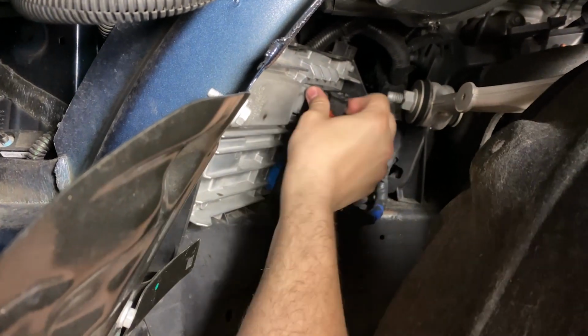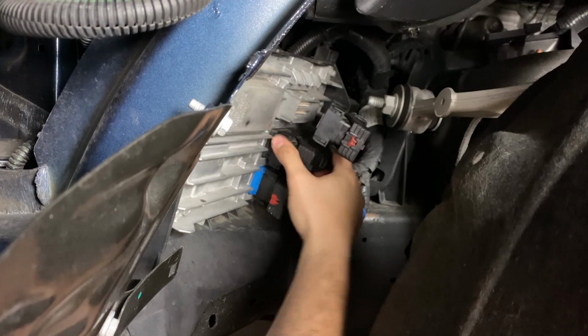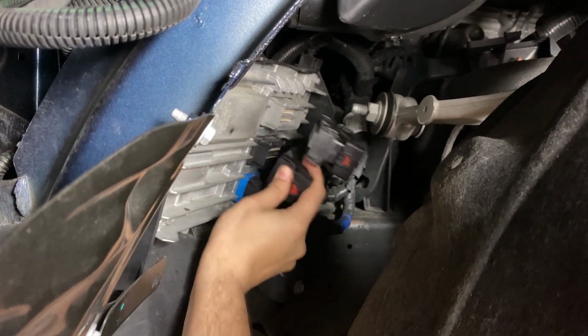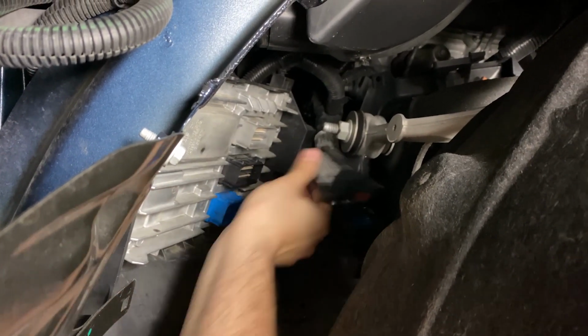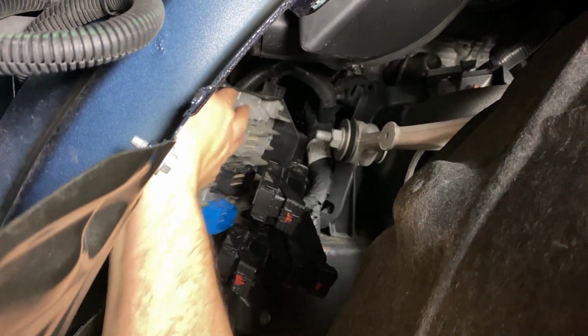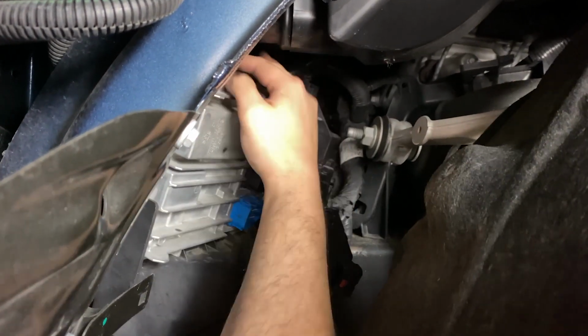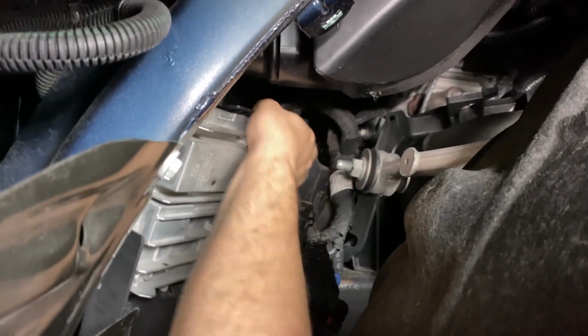Once the red tabs have been released, press the black tabs down into the connector to release the locking clamps and rotate the locking clamps all the way back to release the connectors. The ECM is secured in a cradle by 2 large plastic tabs on top of the ECM. With your thumbs, push up on each tab while pulling the ECM towards the rear of the vehicle.